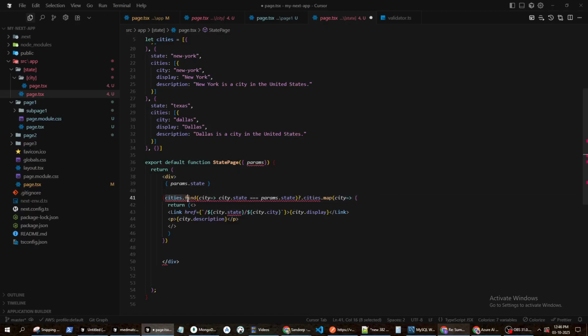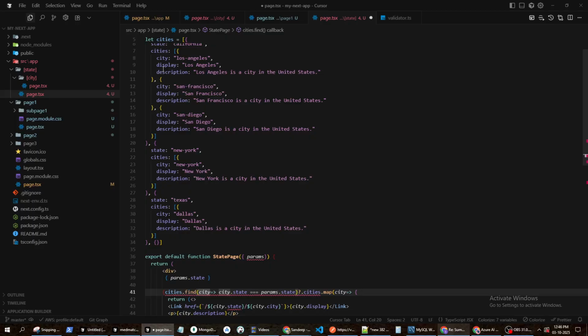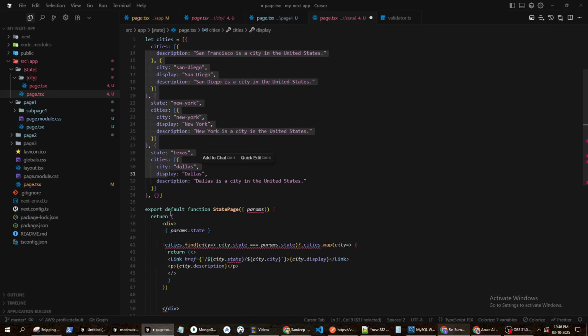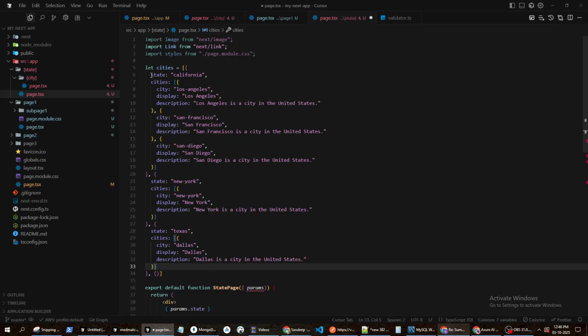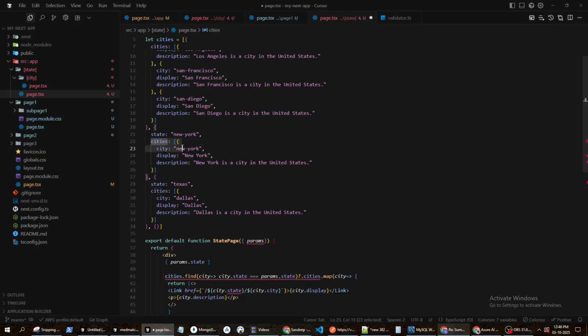So if it's California, we want these cities. If it's New York, we want these cities. If it's Texas, we want these cities.